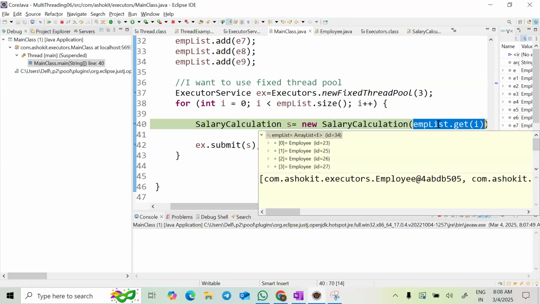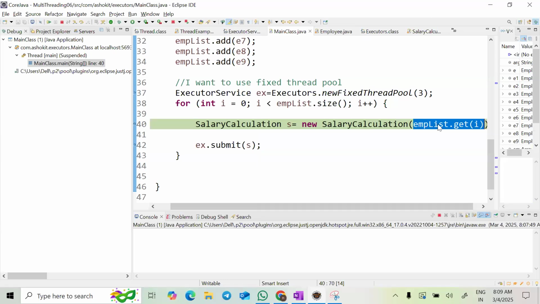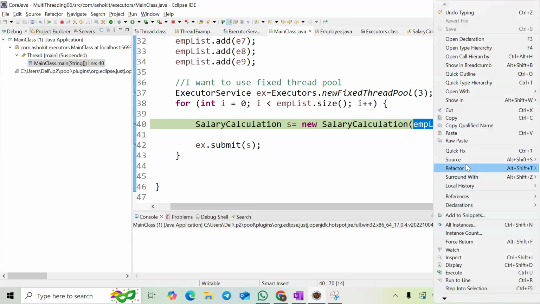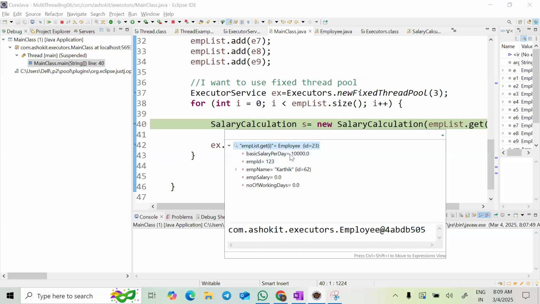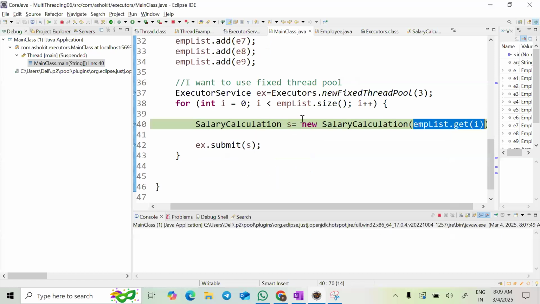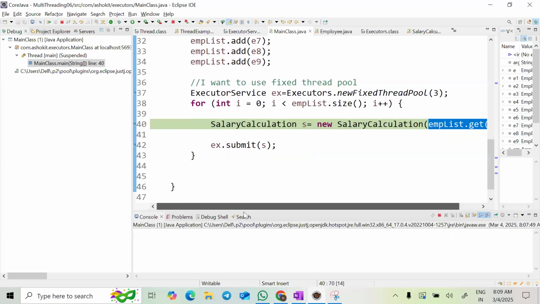Now, Control Shift I is using the keyboard. If you are not comfortable with the keyboard, then right click. There is something called Inspect. Do you see? Control Shift I. If you do inspect, then it will give you that object's details. These are simple techniques. You will get it with experience.